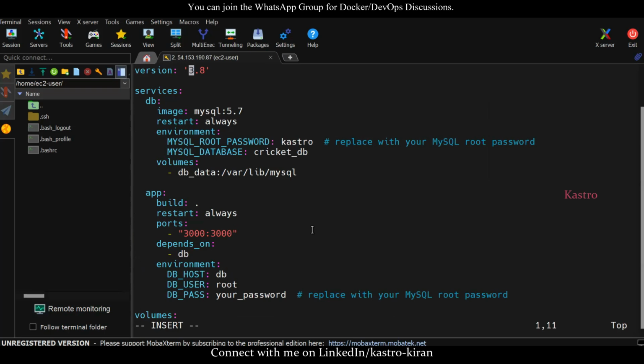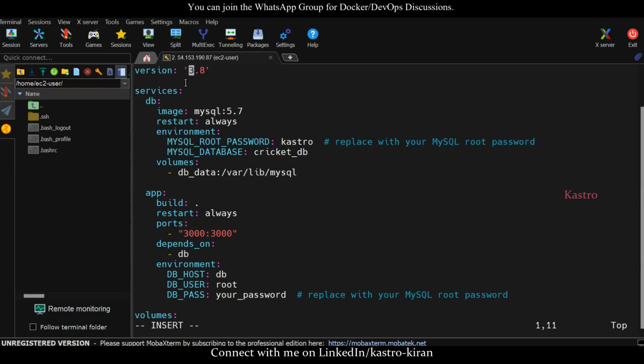What is the first component that we need to keep? The first one is known as version. What is the second one? The second one is known as services. The third one is the volumes. And the fourth one is known as networks. Version, services, volumes, networks. Network related components we are not discussing. That will be part of the next videos where I'll be talking about Docker networking.